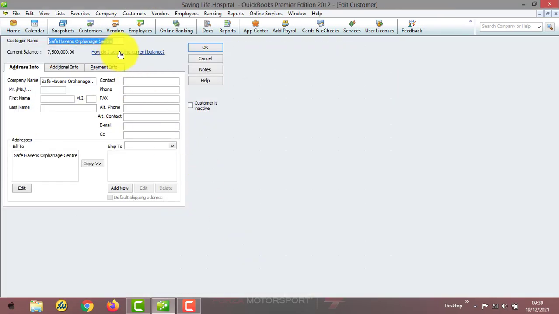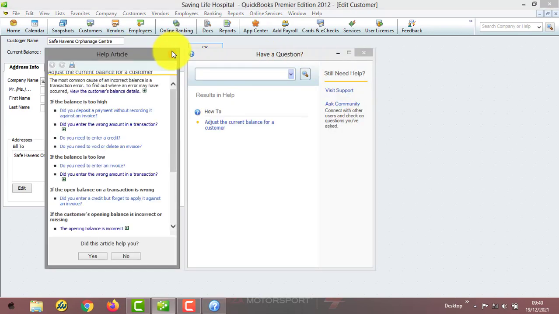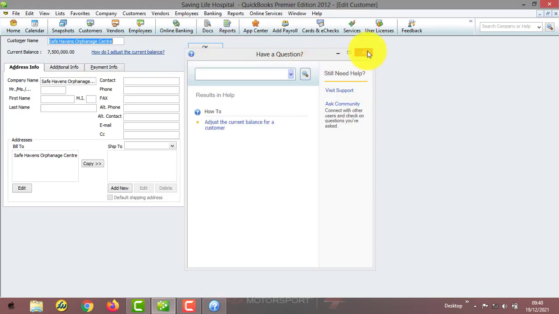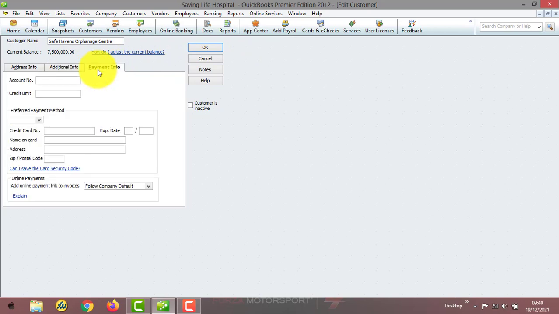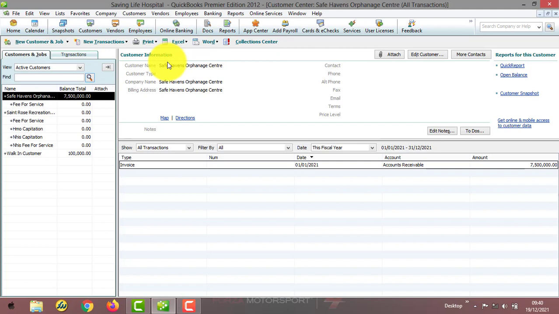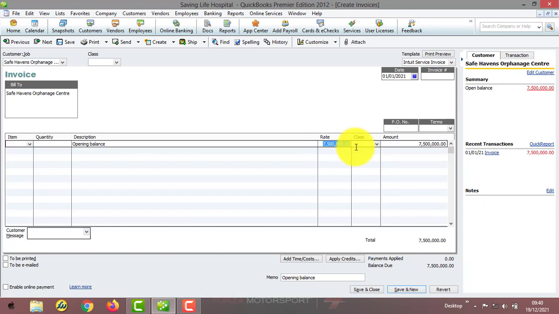Now, how do I adjust this accordingly? You can come and it will show you how you want to adjust it. So if you want to adjust the opening balance here, you can come here and adjust it.